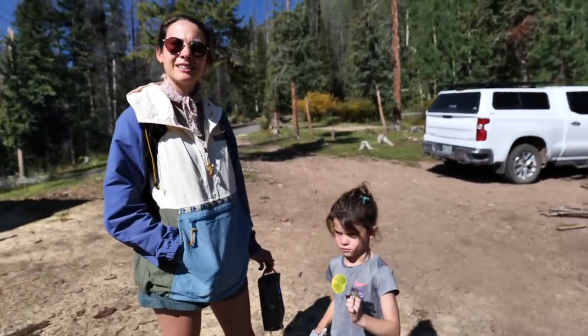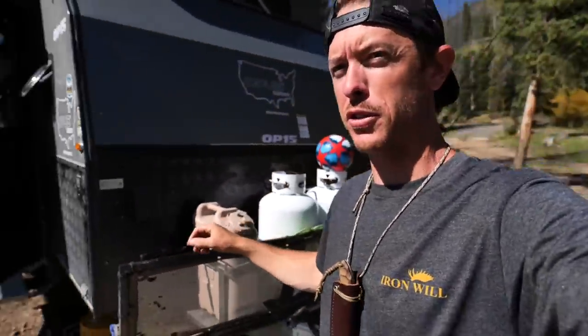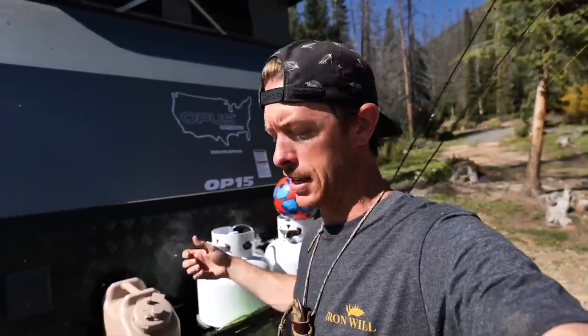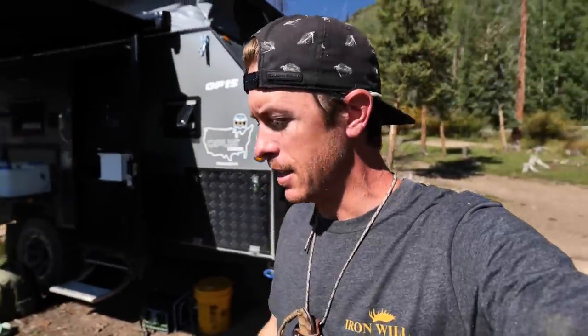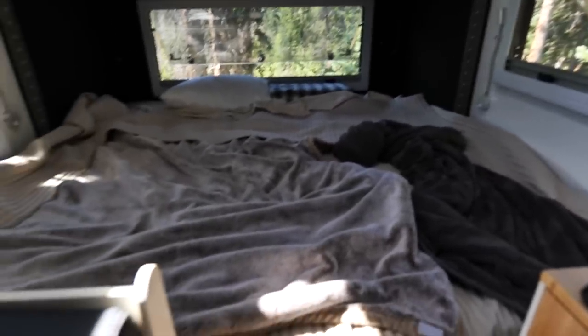So last night was awesome in the camper. It was perfect temperatures. I want to say it was probably high 40s outside, but inside the camper I had it set to 60. And I think we're running a little low on our first 30-pound tank, for all y'all that are keeping up with the overlanding camper status and everything we've got going on in here. Me and Steph slept amazingly in our bed in here. I'll show you guys how we had it set up. Probably my best night's sleep I've ever had up here. With the Tempur-Pedic pillow in the back, had the moonlight coming through the window a little bit, but not enough to keep us up. Slept like a baby in there.